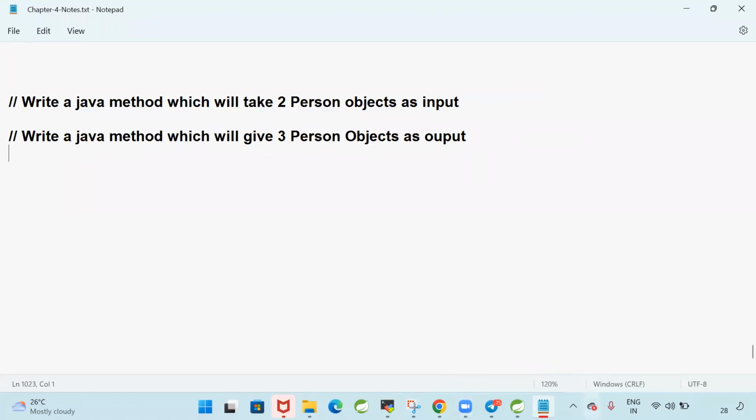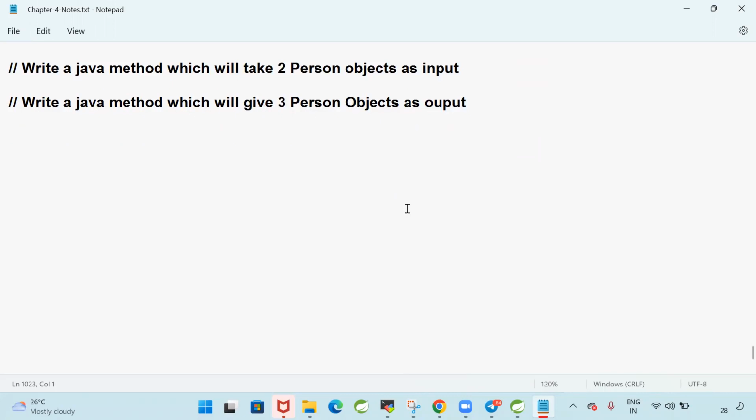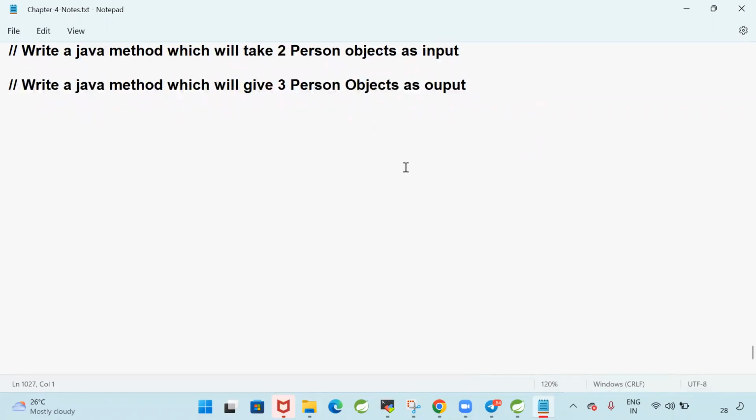When we need to take a method parameter, what is the reason for taking a parameter for the method? If you want to supply some input for a method, then you need to go for a parameter. Then when do you need a return type? If you want to provide some output from the method, then you need to go for a return type. Now, can you write one method?